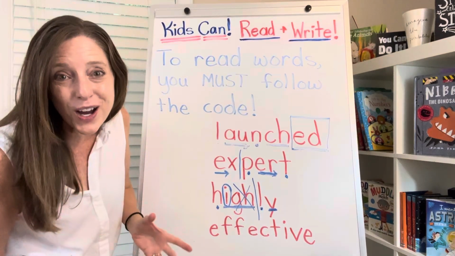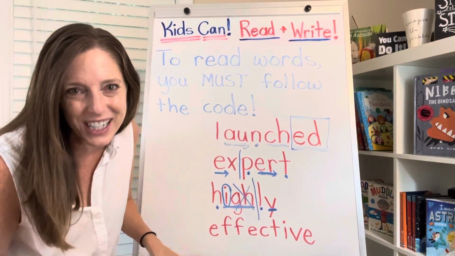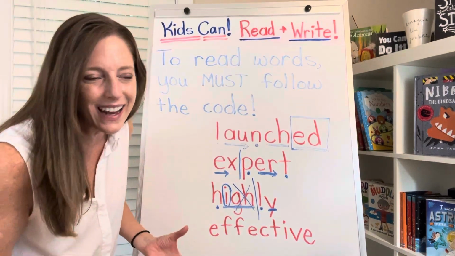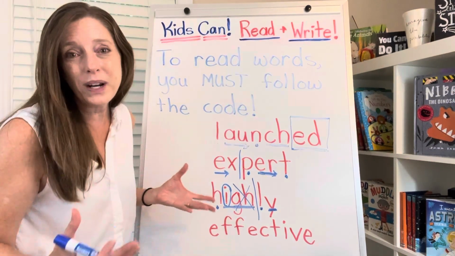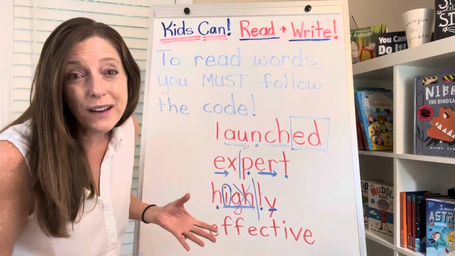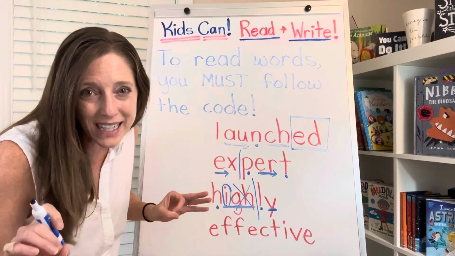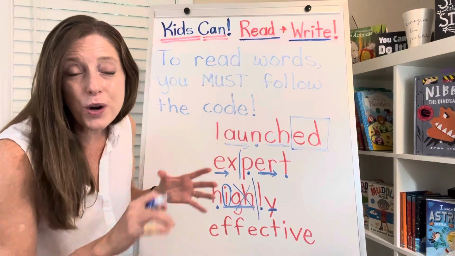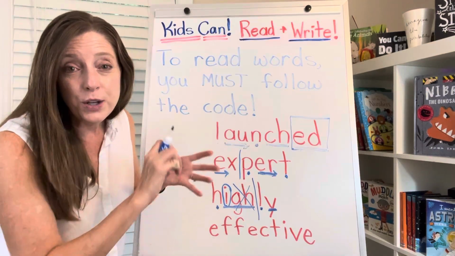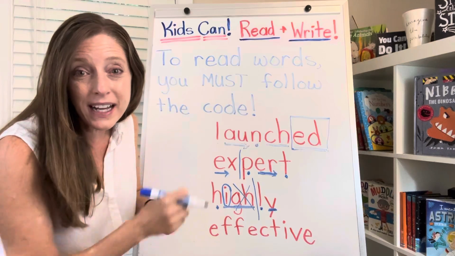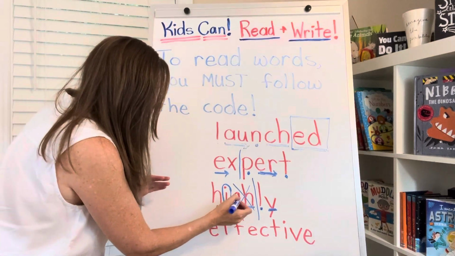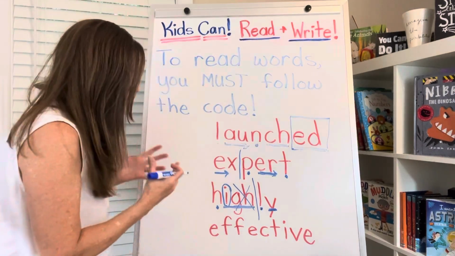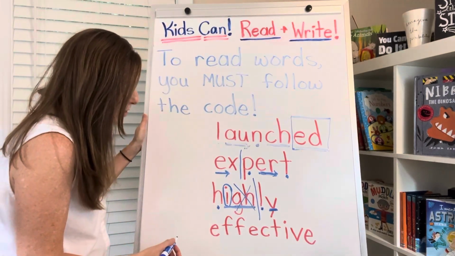If you know the code, it's not a crazy, bizarre English word. It's just one that has the code telling you what to say. This is what I love about reading and what I'm always telling kids. You don't have to just know these words magically. There's a code that you need to know. And when you know the code, it's like opening a lock. You're putting the combination in, opening it up. If you make these sounds in this order, boom, you open the lock, okay? You broke the code. So that's really important.